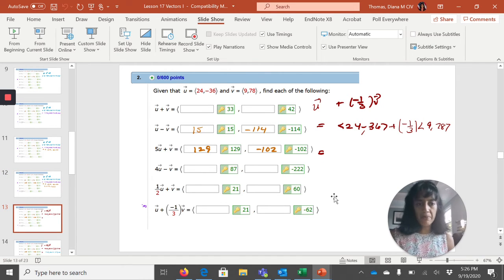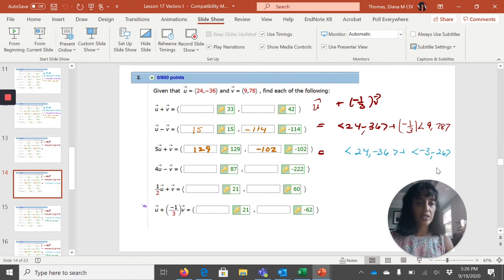I did the last one because I had minus signs and fractions, 2 of my favorite things. So U plus 1 minus 1/3 V, same business as before. Here's U, and here's minus 1/3 times V. I first bring in the scalar, so I multiply in the minus 1/3. Here's where I made my minus sign error the first time I did this. I forgot to multiply by a negative 1/3, and I got positive 26. So you have to be careful.